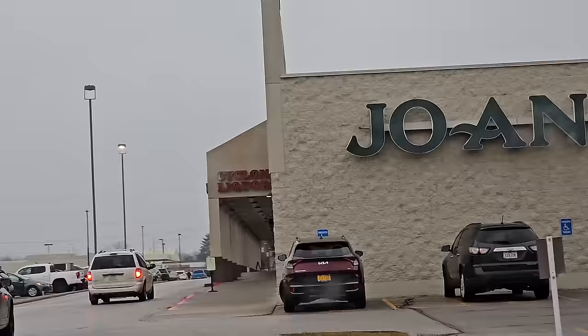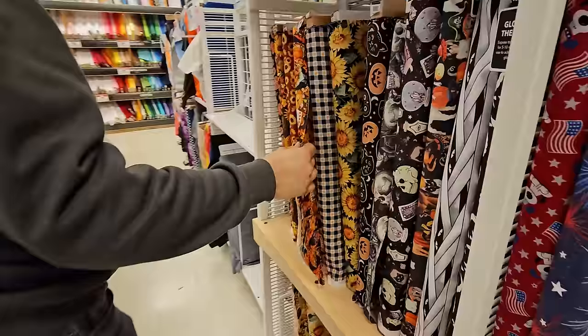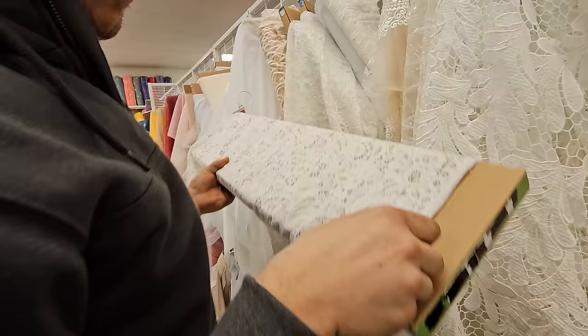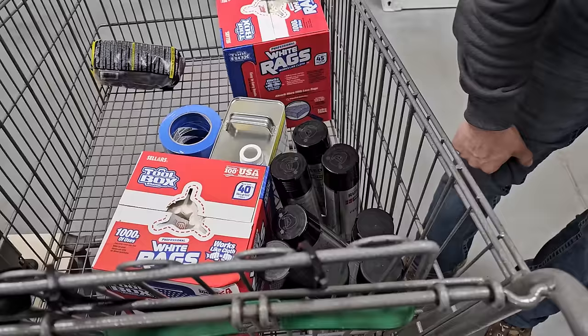This is gonna be a weird place for two guys looking all dirty. Hey. Fabric store. What are we looking for? Where am I? Bridal. This is really good. I'm thinking we're gonna need something like this though, because it actually has... Home improvement store, baby. He's itchy.